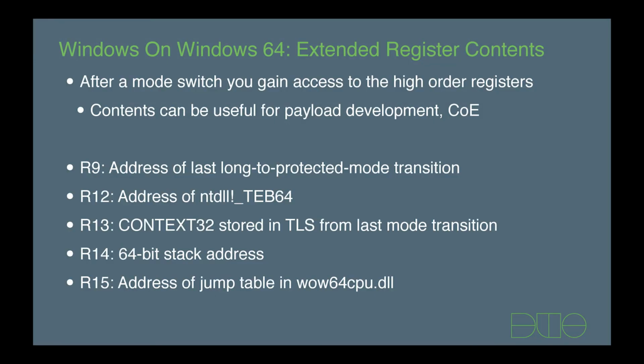After you switch modes, you get access to the higher order registers. This is not necessary for pulling this trick off, but it's useful, especially on Windows 8 or 10. The higher order registers contain a lot of useful information that will help you gain context after you transition modes. So this is really good if you need to do continuation of execution with your exploit or repair program state. But like I said, it's not necessary for everything.